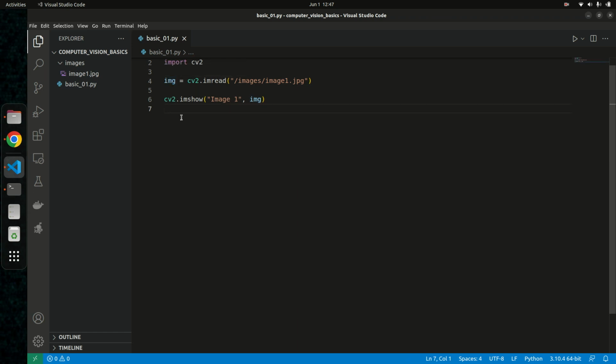Once I have that, I'm going to simply do a cv2.waitKey, because once we display the image, if we don't wait, it will display the image and then simply close the window. We want it to wait a bit so that we can actually see the content of the image. So you say waitKey and you give it 0, which means it's going to wait indefinitely until we press a key on our keyboard, and then it's going to quit. And yes, once I have this done, I'm just going to go ahead and run this code.